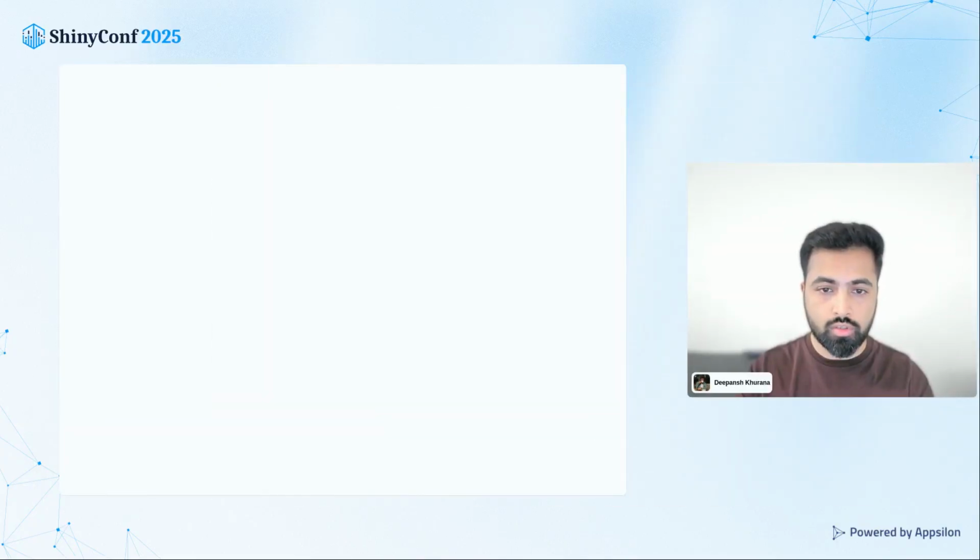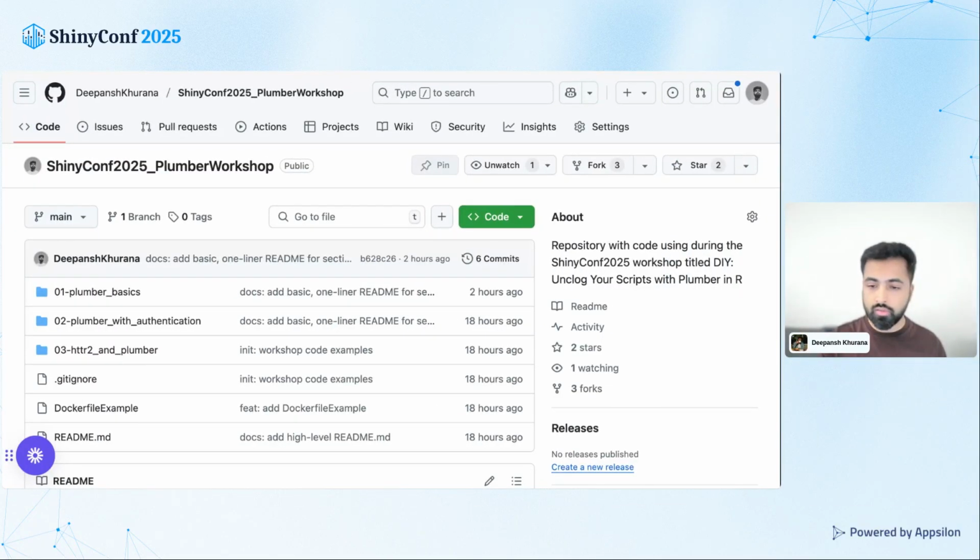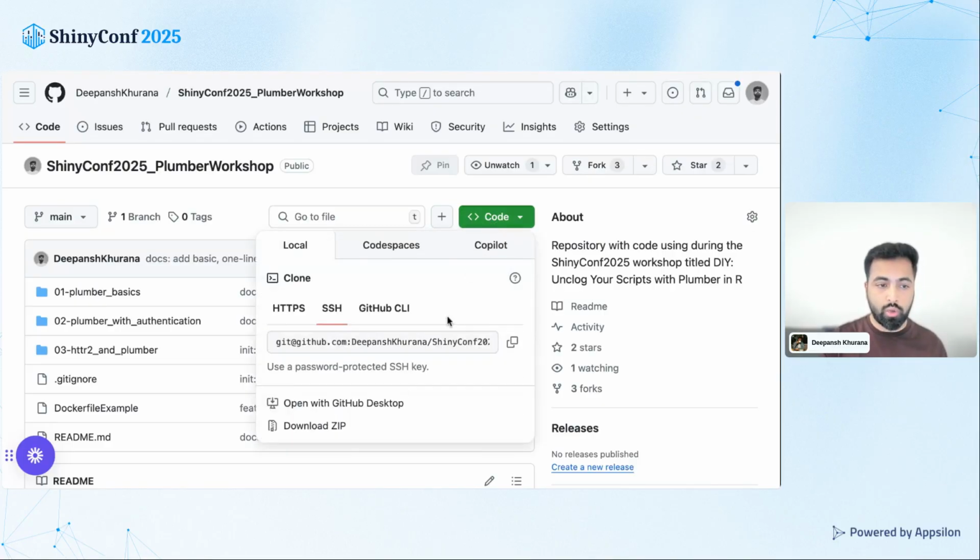If you open that Git window, you will probably see something like this. You'll see a repository. So you'll see the repository like this. If you are familiar with Git, you can pull this because this is a public repository, or you can use RStudio. We'll walk through that as well. If you are not familiar with Git, you can also download a zip. If you go here and see the drop down, there will be zip. And we'll give you enough time to be ready.